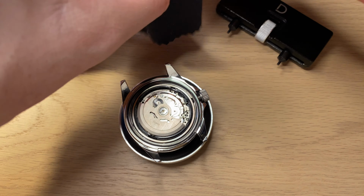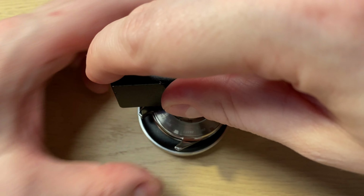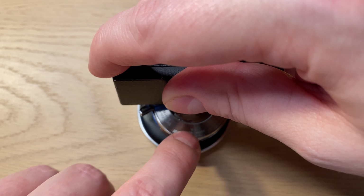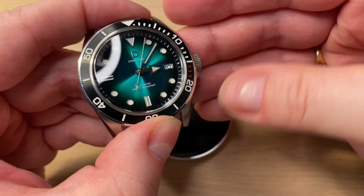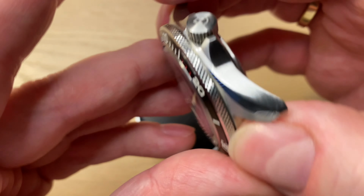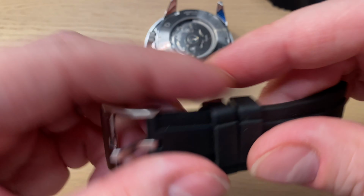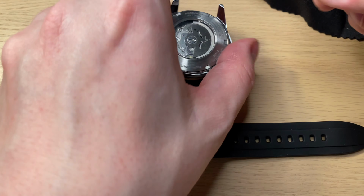So let's start with the case back. Be sure to wipe off the case back really nicely so you don't have any dust on either side. And before I did screw in the case back, I put in a little rubber ring, which you also get in the packaging, just to seal the water tightness. So now the watch is actually almost ready, so we only need to attach the rubber strap. And that is extremely easy. That's the most easy part of actually making this watch, assembling this watch, because you get these easy removal spring bars here.